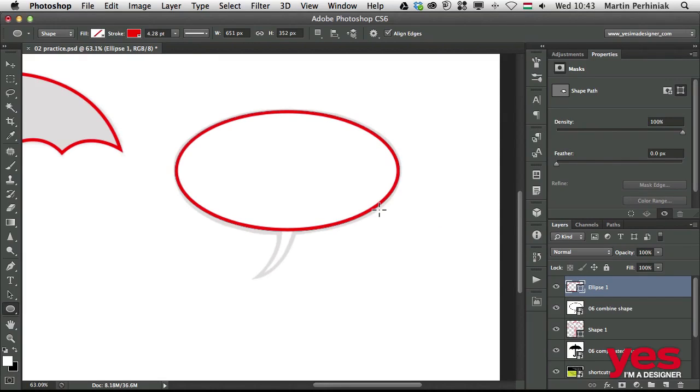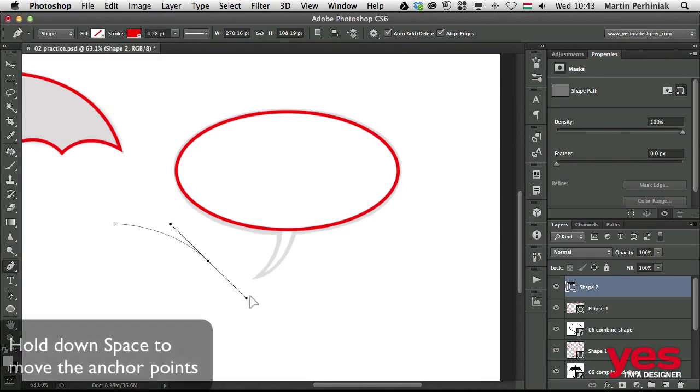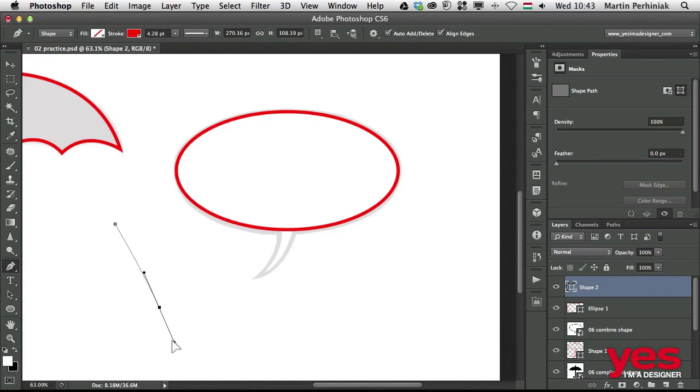If you are a Creative Cloud member and you have the Photoshop CS 6.1 update, you already have a feature which you would only have in Illustrator. That's also the space keyboard shortcut. Whenever you click with the pen tool and then click and drag, so you are still drawing the handles, you can hold down space to move the anchor point around, just like with the ellipse. And then when you let go of space, you can continue drawing the handles. That's a very cool thing, and I will talk about this more in Illustrator, because it's very fresh. It's only available since CS 6.1 and only for Creative Cloud members.